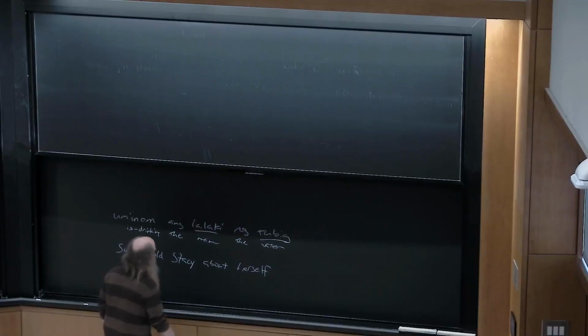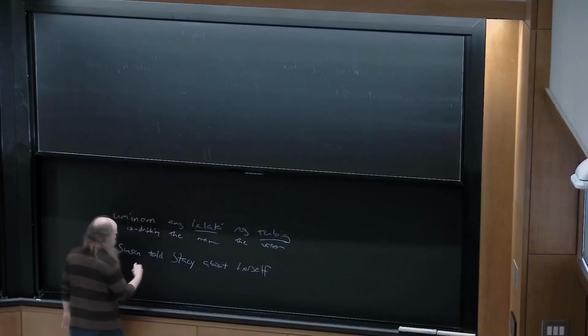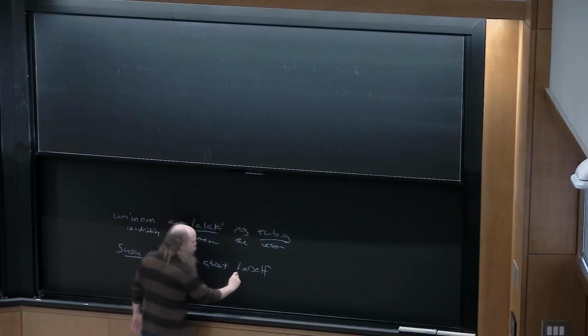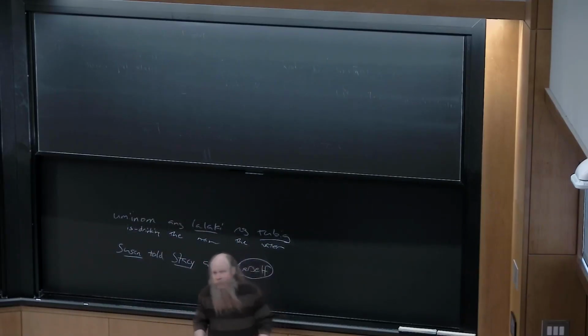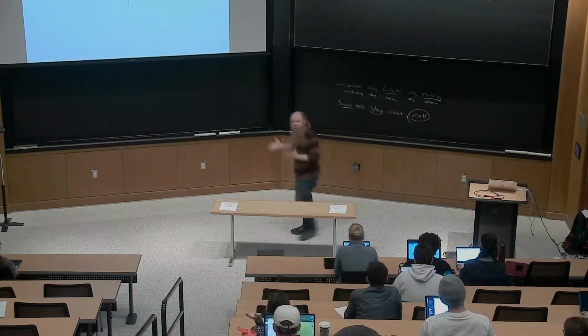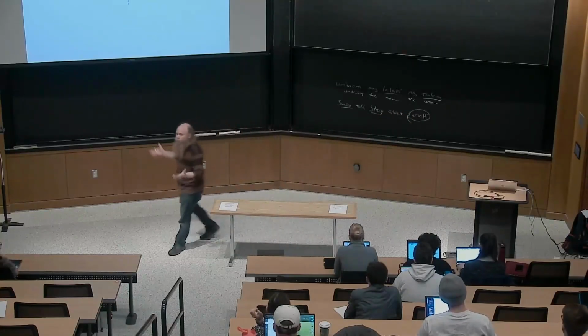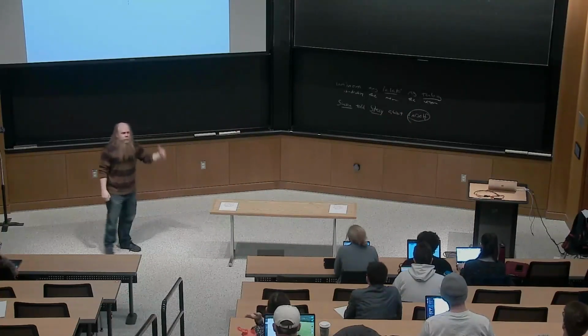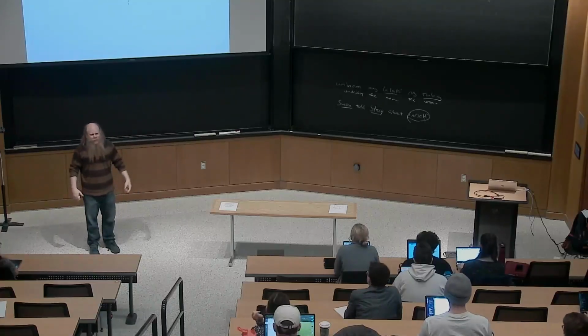There are plenty of places where, if we were to draw a tree for this, we'd want to draw a tree where Susan and Stacy both C-command herself. And so it has a choice of which thing it wants to refer to. All it cares about is which thing C-commands it. But it doesn't care about which thing precedes it in any language on Earth. This is kind of interesting.